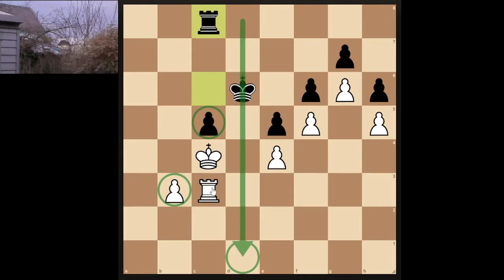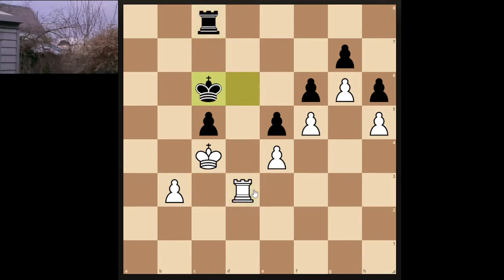So I'm going to take the plunge. I'm going to plunge in here. So I'm going to play rook d3 check. Oh yes, we're right. And rook d5. And now we're going to play rook c5. So that worked.